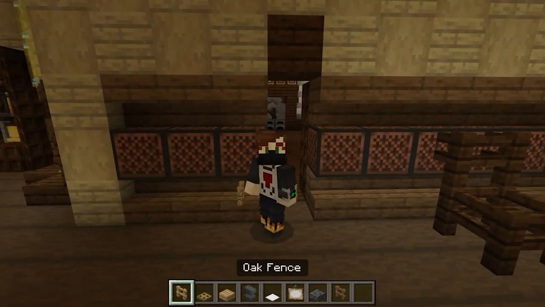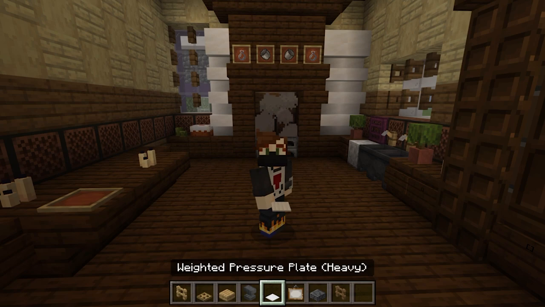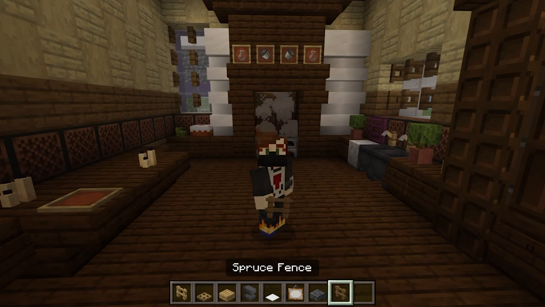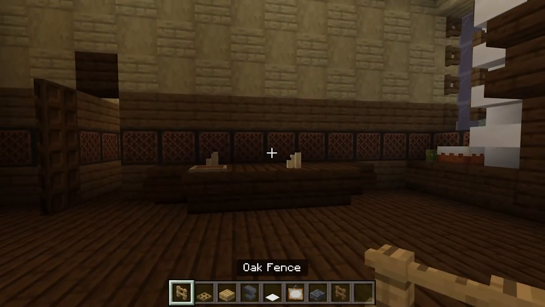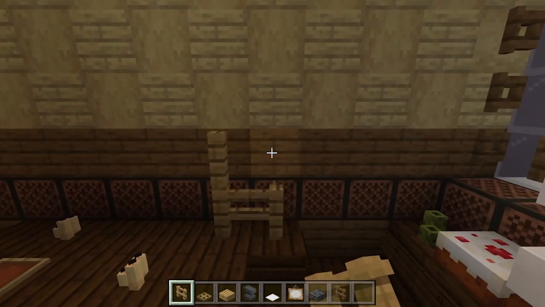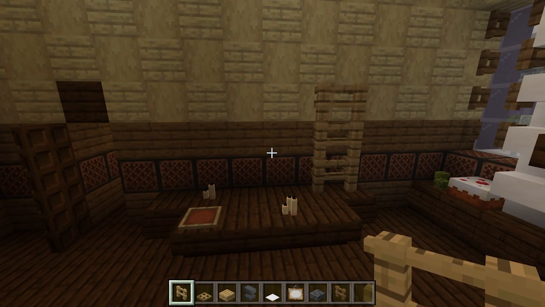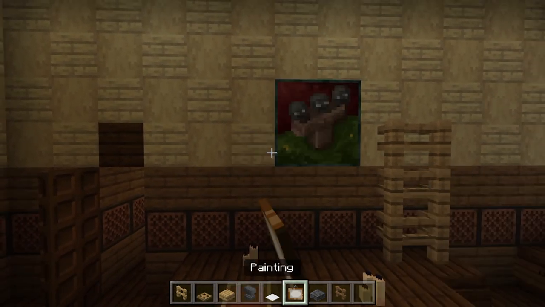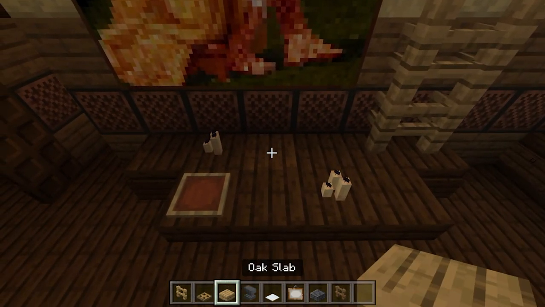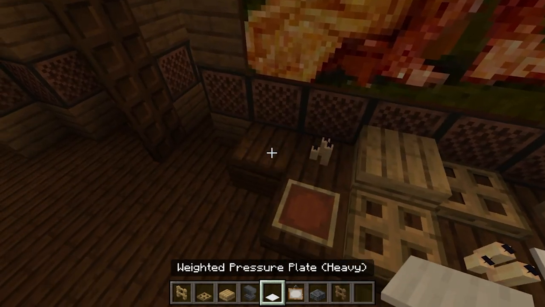We want to take ourselves an oak fence, an oak trapdoor, an oak slab, an anvil, a weighted pressure plate, the heavy one, the iron one of course, a painting, polished deepslate slabs, and some spruce fences as well. Over here on this big unit, we want to make a ladder almost, made up with our oak fences. So we'll do it for three lots of two, like so. Cool. And then we'll go for a big painting up here, the one of the lady and the pig, of course, like so. We'll do ourselves an oak slab just here. Oak trapdoor, oak trapdoor. Weighted pressure plate, weighted pressure plate.